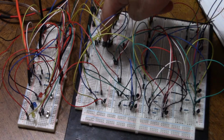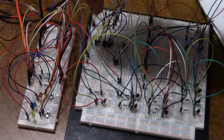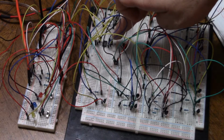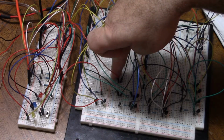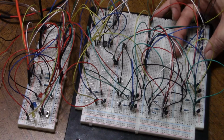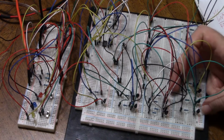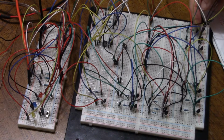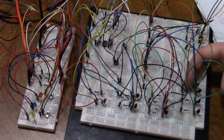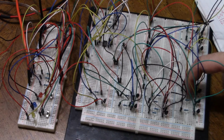Here's my op amp. It's 2 op amps in 1 chip, and I've got the trigger and threshold pins and the H and R ref, and then the outputs are the S signal and the R signal, which are over here. The S signal and the R signal come over here. So I've got the 2 input S gate and the 3 input R gate. So the inverter is here, the inverting resistor. And then the S signal comes in here and the Q0 signal comes in here. Here's the inverting resistor. The R signal comes in here.